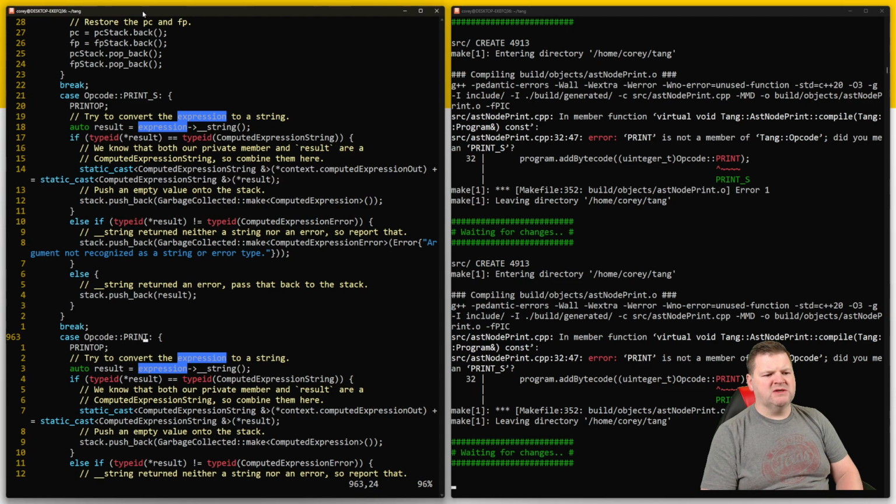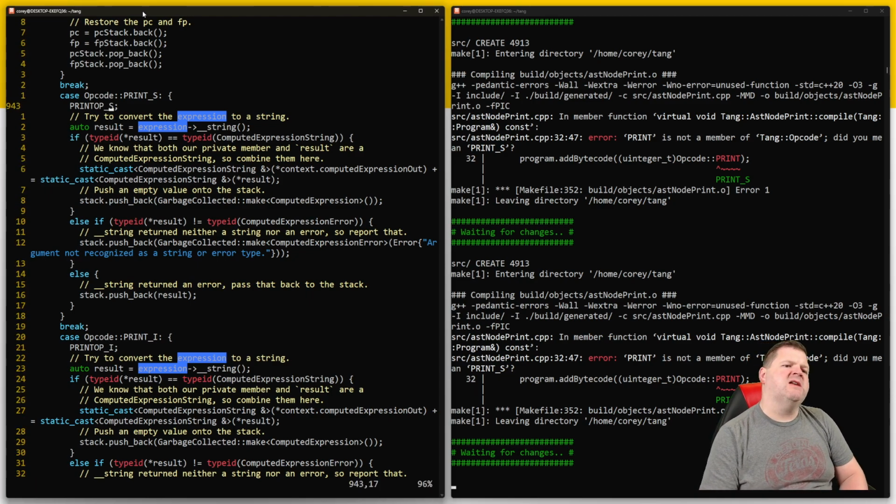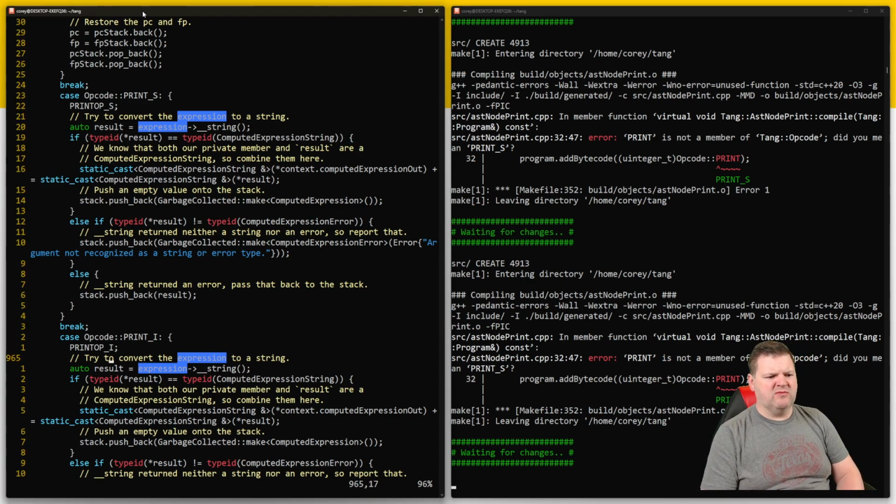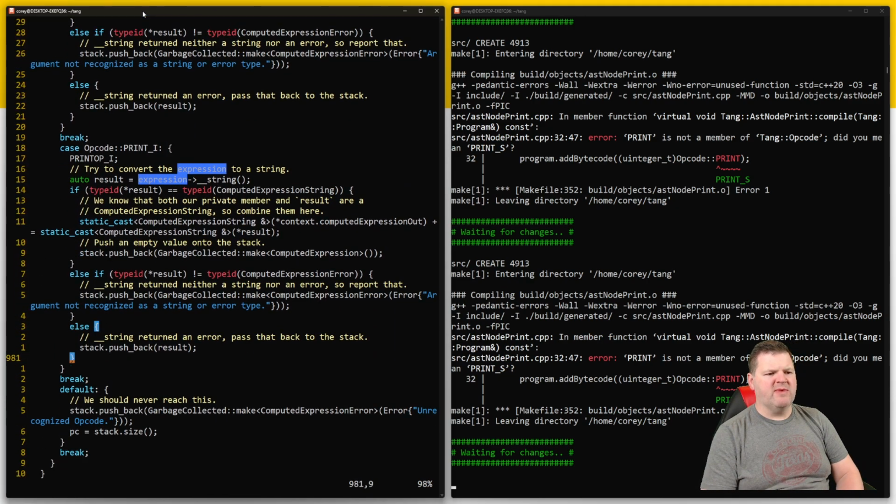s print I. Whoops. So print op s, print I, we call print op I. Oh, this is the same.